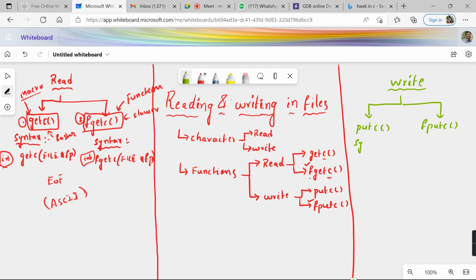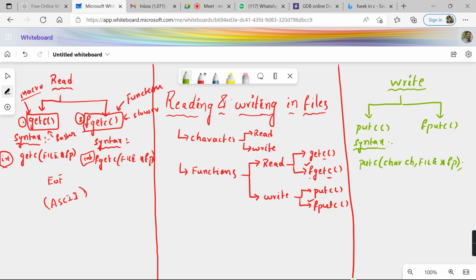And coming to the syntax of putc, since you are writing a character into the file, you should specify what character is to be entered into the file. Therefore, putc accepts two parameters. The first parameter is the character which you want to write onto the file, and the second parameter is obviously a file pointer.